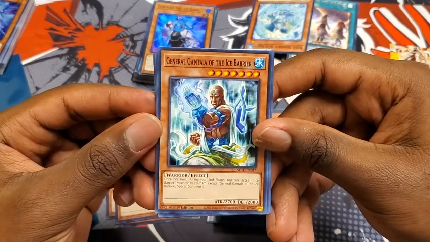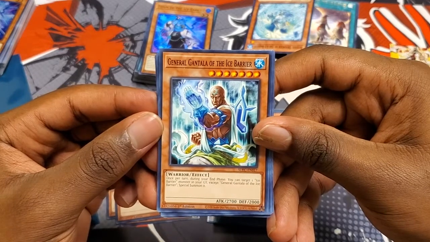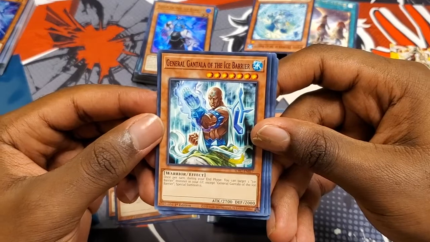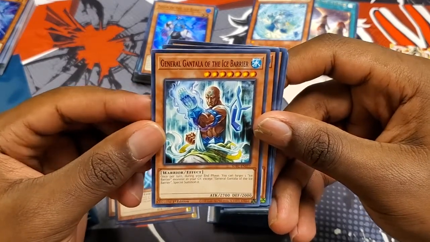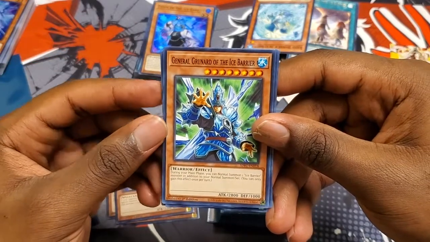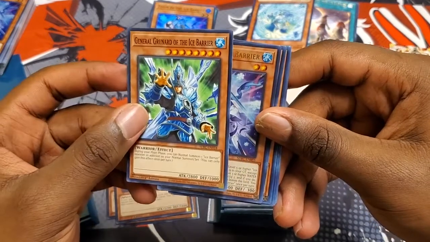General Jantala, once per turn during the end phase, target an Ice Barrier monster in your graveyard, and you can special summon it, but it's during the end phase. I mean, why would you want to do that during the end phase? Shouldn't you want to do that during your turn? That's wild. And then General Grenard, you can normal summon an Ice Barrier in addition to your normal summon, set, right?